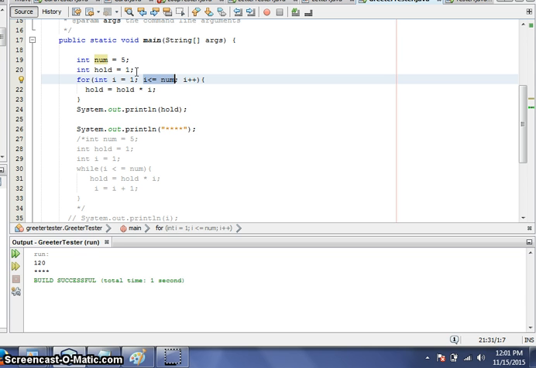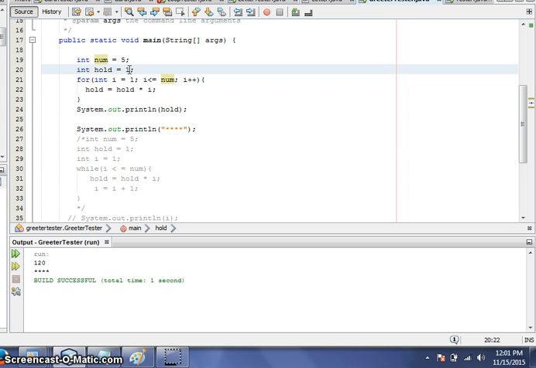I also need a variable to hold the multiplication result as I loop each time. So this is like an accumulator. Notice I don't start it with 0, right? Because if I start with 0, 0 times anything is 0 and I'll always get 0. So in this case I have to think, what's a better number to default that to, and it's 1, because it'll correctly do the math from there.